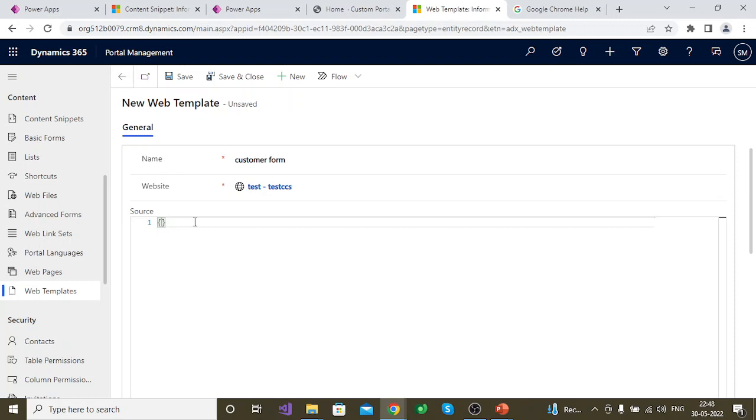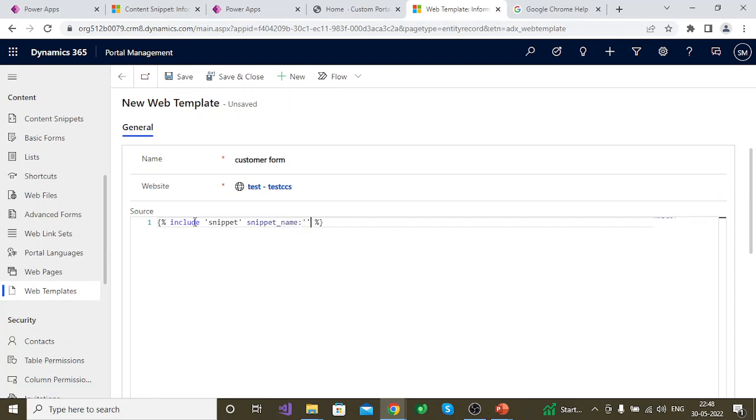Inside the percentage curly braces, we'll just include snippet name.